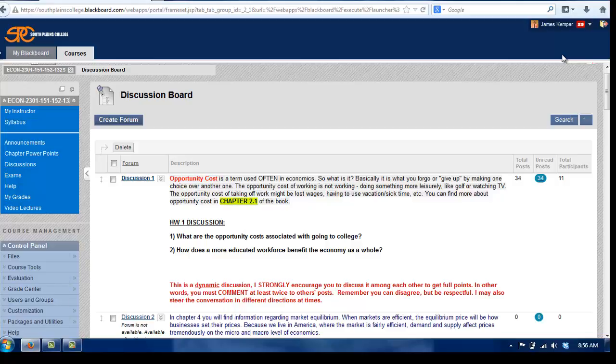What I want is a dynamic, vibrant conversation in which you might say something or ask someone else something, and you get a conversation moving forward. That's what I'm really looking for. Now, I am going to read all of these, and I'm going to grade them based on that information. And sometimes they'll slip by, and you'll just make your platitude statement.